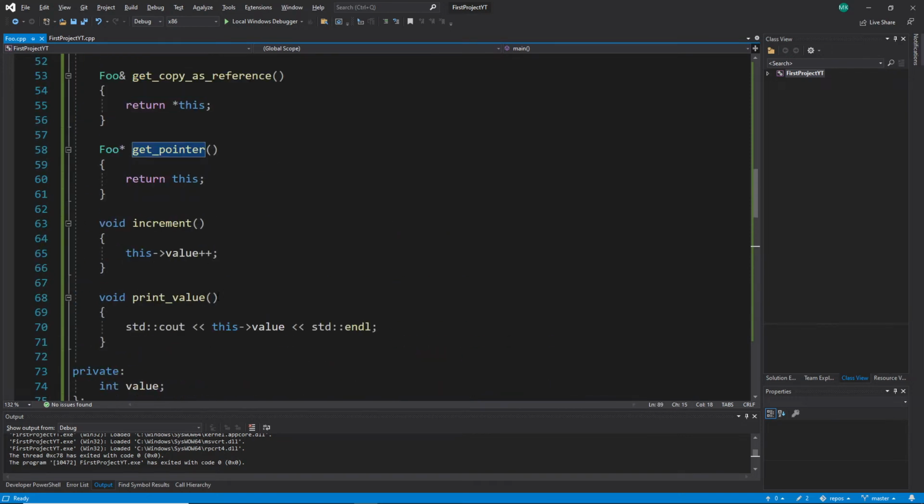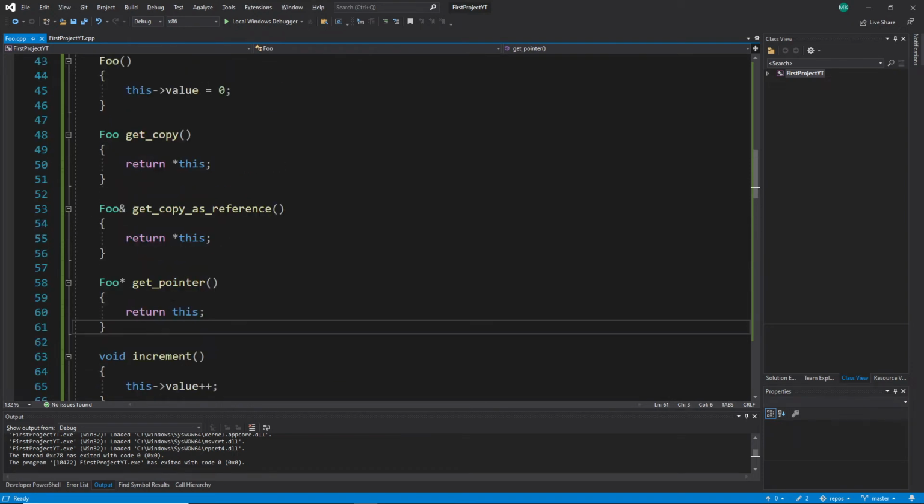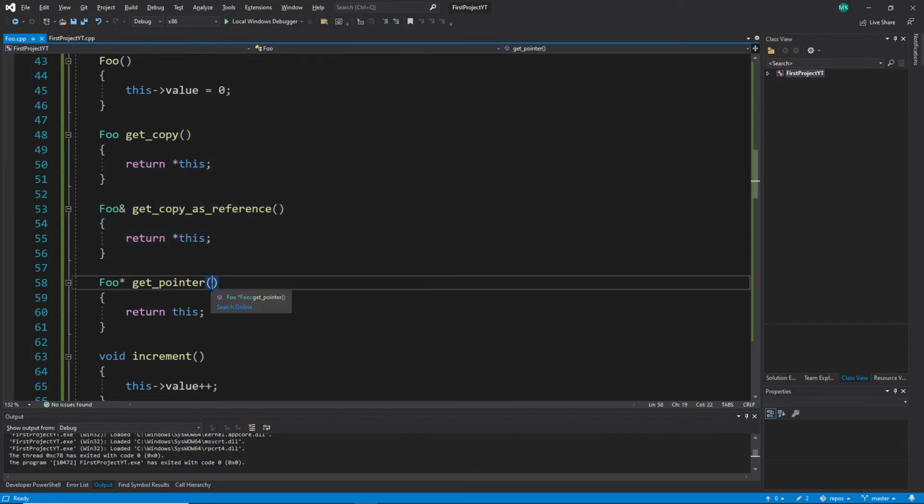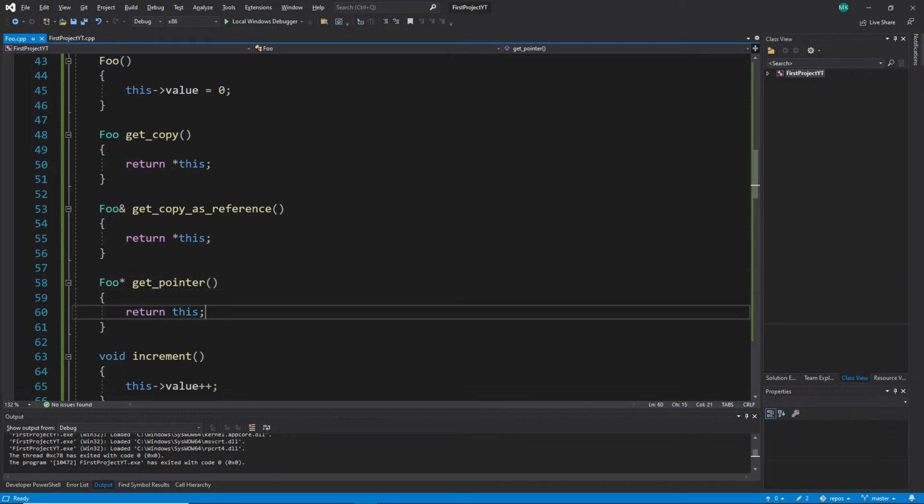All right, let's get to the pointer. What is the difference here? Look, it looks similar to this and this. It's just the name that is a little bit different, and of course the type. This time we have a return type of a pointer, and there's one more thing different here. Why are we returning this one?